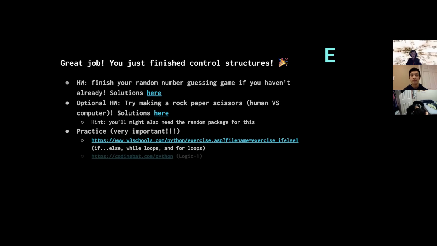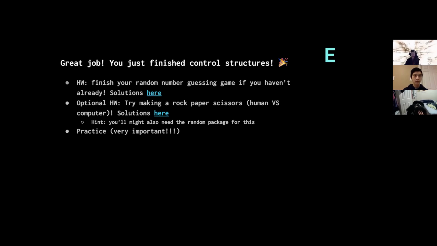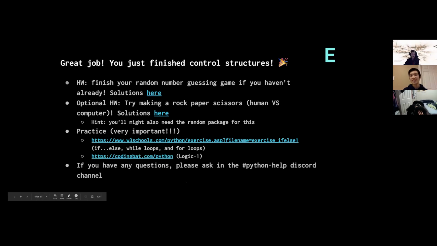And practice. I know this lesson was really jam-packed with a lot of important stuff. So I definitely recommend going to these links and practicing a bit. And if you have questions, go to our Discord and ask in the Python help channel. Like Eddie said, we went through this stuff really fast. If you were taking a computer science class right now, you'd probably spend a week to 2 weeks on this. But we don't have a lot of time, so we went through it pretty quickly. So please try at least this exercise. And if you can't figure it out, ask in the channel because our execs are really happy to help.